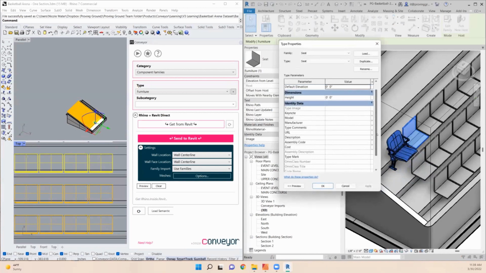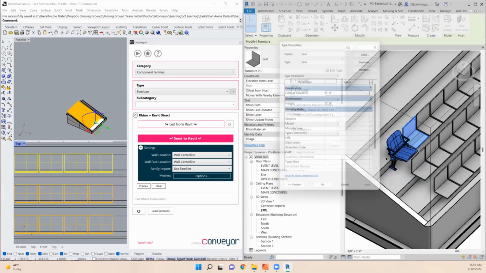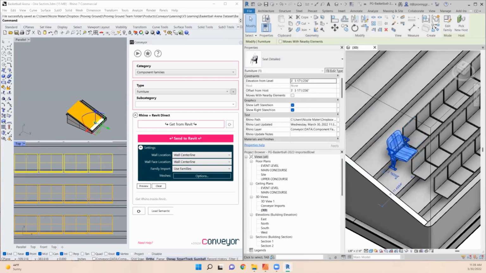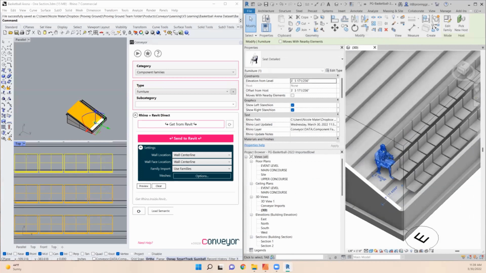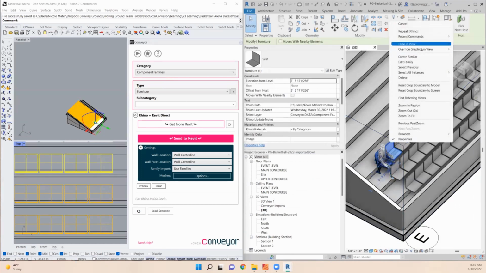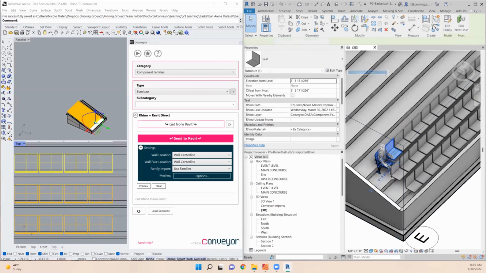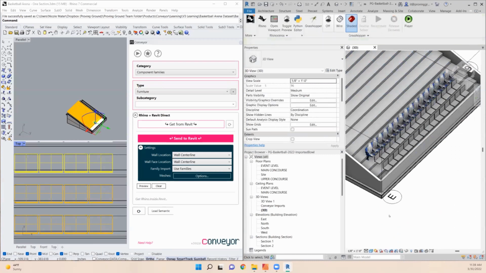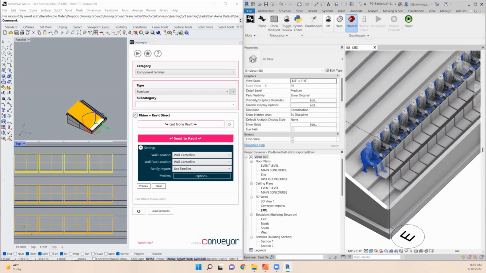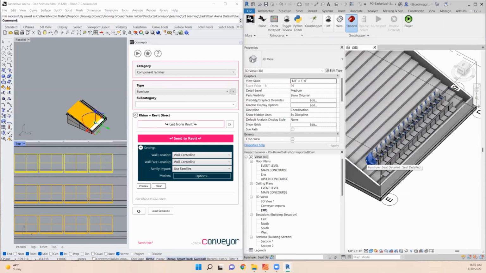And then there's other fun things that you can do with this seat and adding in properties. So for example, you could test out what it would look like to have a person seated. And then you could swap out all of these by selecting all visible in view and changing to detailed seat. So this method is pretty advantageous for something like a furniture import. And I could imagine this being used for a lot of other types of building elements.